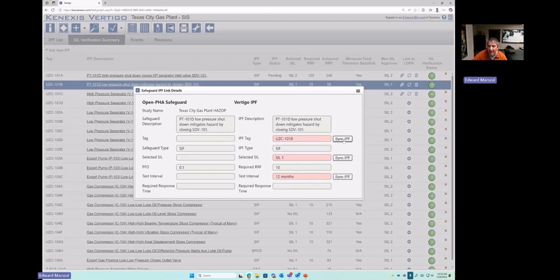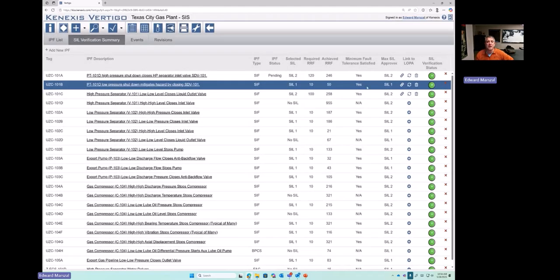Why? Come on, people. Your OpenPHA study is a legal document. Your HAZOP is a legal document that's required for regulatory compliance. If you want to make a change to it, you need to get a PHA team together to agree that those changes are appropriate. So you don't automatically shove stuff backward into the HAZOP study. You need to get a team together and do it in the HAZOP study. But at least we'll tell you what the discrepancies between them are. So that's the linking between the HAZOP, then to the LOPA, then to the SIS study.